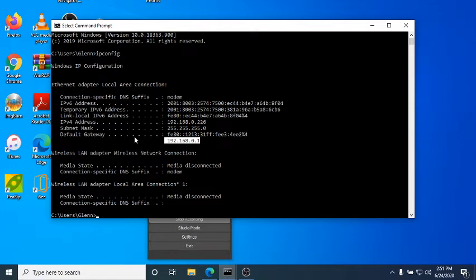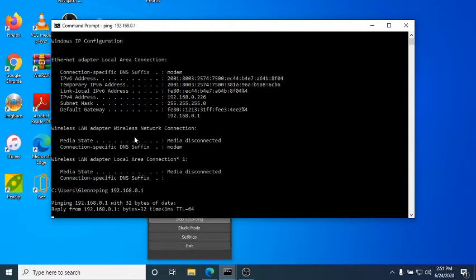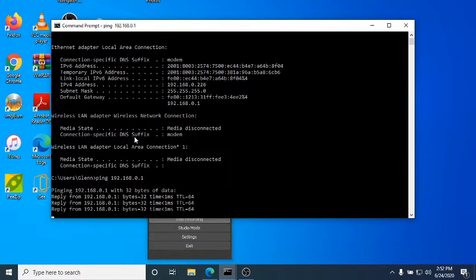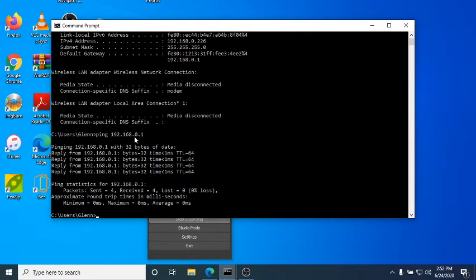Okay, we're going to type in a little command here, which is a ping command. What this does is send little packets to wherever we want to send it to. In this case, I'm going to send it to my router. So I'm going to type in PING, and then the number you just wrote down, 192.168.0.1, and then enter. What I'm looking for is what we're getting right there. We've sent 4 little packets and we're getting 4 replies. So we now know from that that our computer is talking to our router.